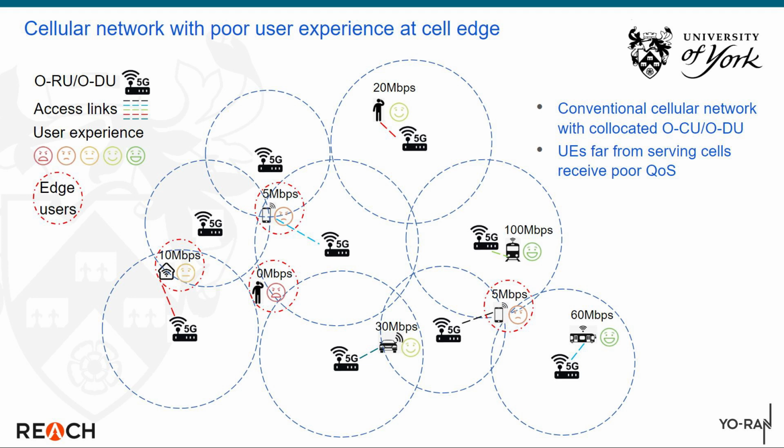A typical mobile cellular network is formed by a number of individual cells, with each cell serving a certain area. A user is usually associated with the cell with the strongest signal power, which is called the serving cell, and it handles all the traffic for this user. A common issue of cellular networks is that if the user is far away from its serving cell, the low received signal power usually results in poor quality of service, for example, low throughput. This type of user is called a cell edge user, and how to improve the performance of cell edge users has always been of interest to academia and industry.